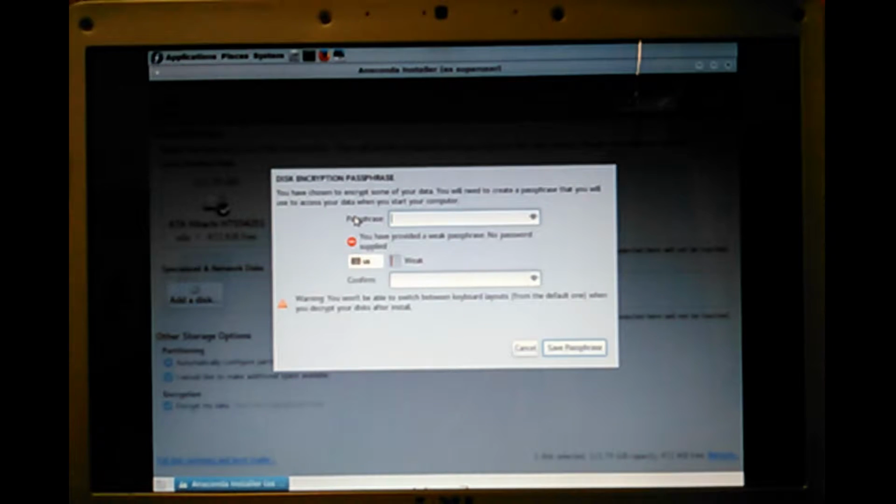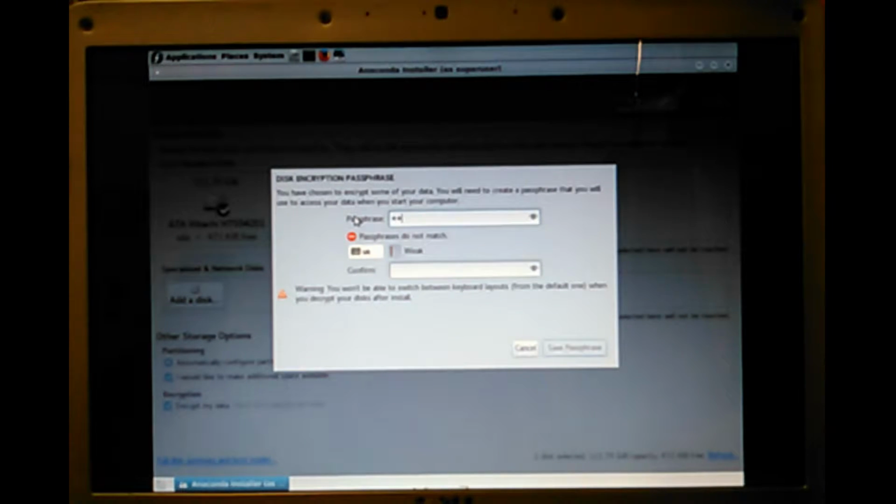Okay, do that. Yeah, I think I can. Just make sure I write it in a way that I know what. Yeah, I think I can understand that. Okay. Okay, there we go. I think it's the first time, well, I might have done it one other time and then didn't like the system. Something about you won't be able to switch between keyboard layouts. Well, I don't do that anyway.